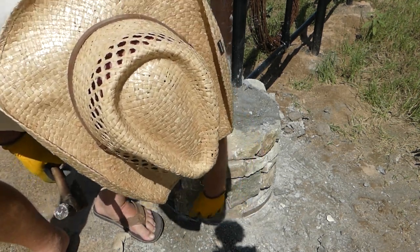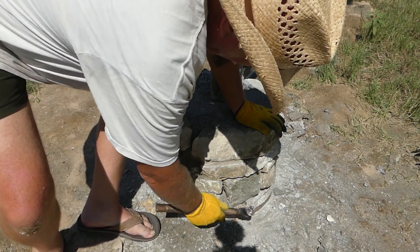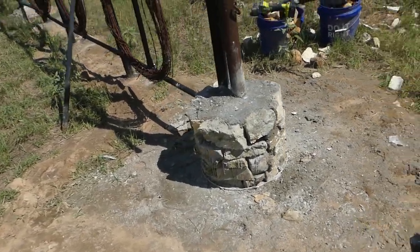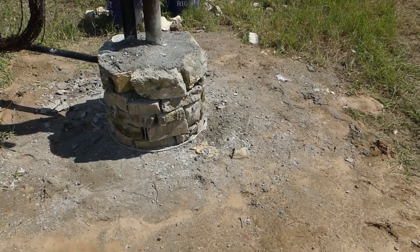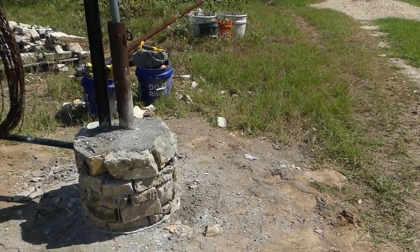I would have brought a wire brush right now. I'd be getting done with this. Even. Man, that worked out pretty darn good. I'll be happier when a cement mixer gets involved.